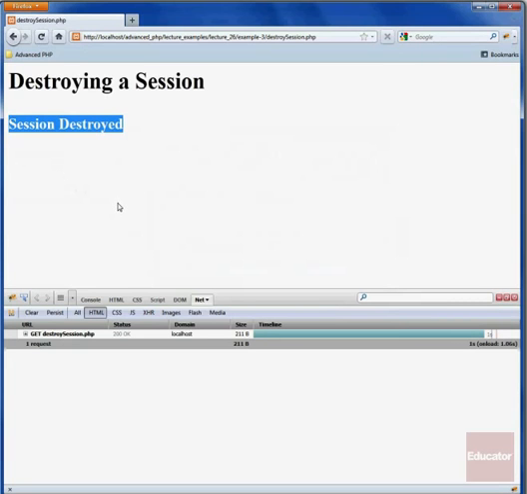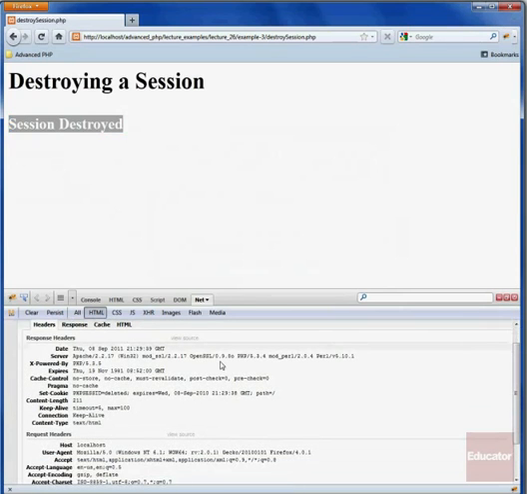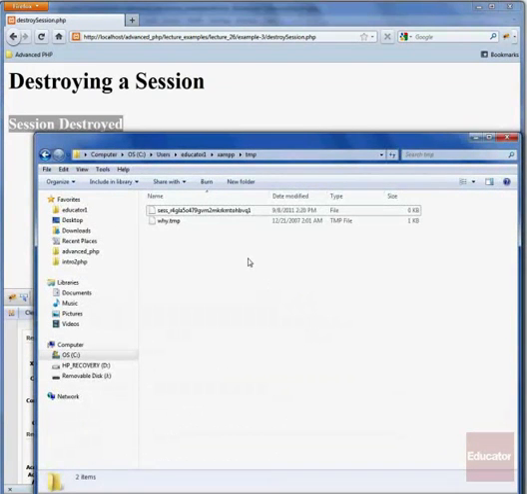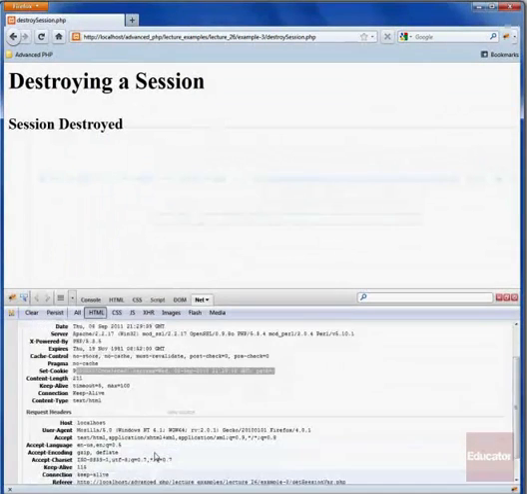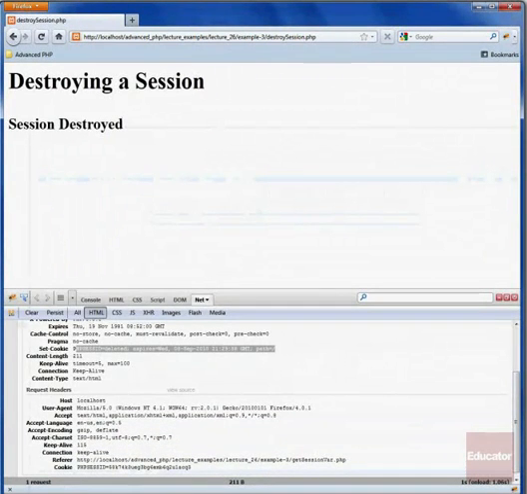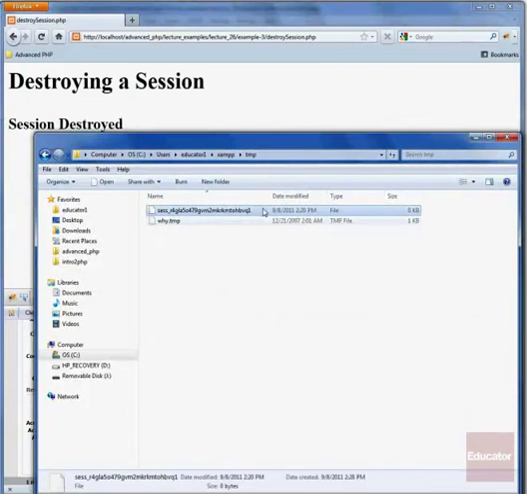It's going to delete the session cookie, and if we look at our HTTP header, we can see that it set the cookie, it basically deleted the cookie. It set PHPSESSID equal to deleted, and it set the cookie to expire in the past. So we've deleted the session cookie, and if we look at our temp directory, we've also deleted that session data file. It was 58K7, and if we look back, that file no longer exists.